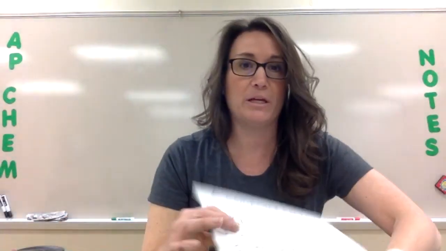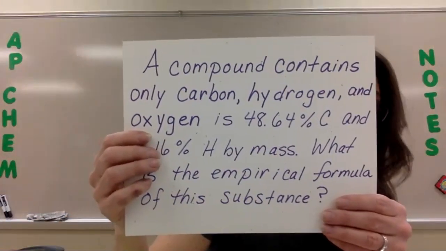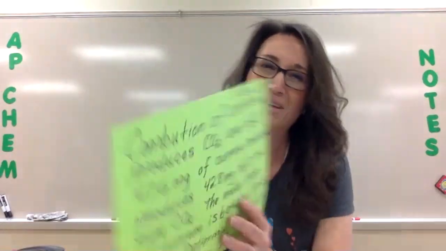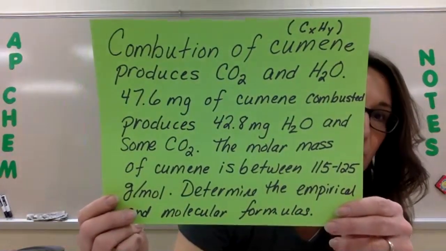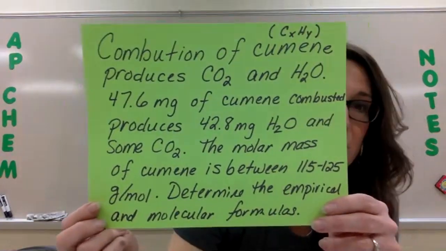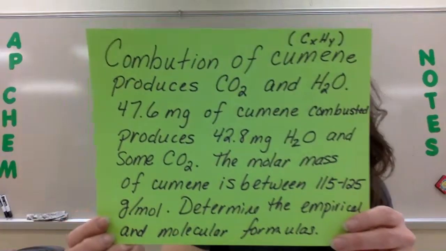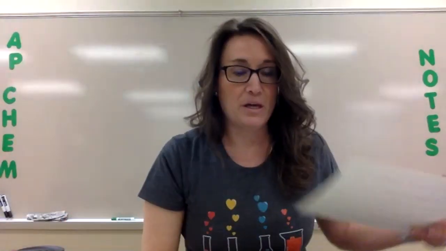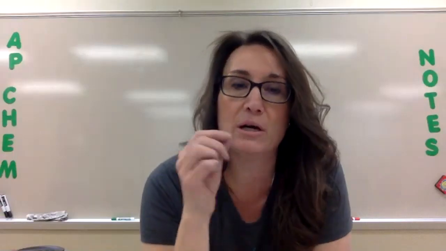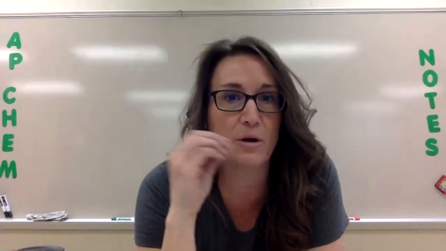To me, this is super likely for the AP exam, that one, especially on a multiple choice. This might be too, but I haven't seen this actually show up in a while, but it could have shown up on the multiple choice and I wouldn't even have known. So the combustion way to find an empirical formula. The other thing we're going to do is a solution calculation also. So a lot of math this time.